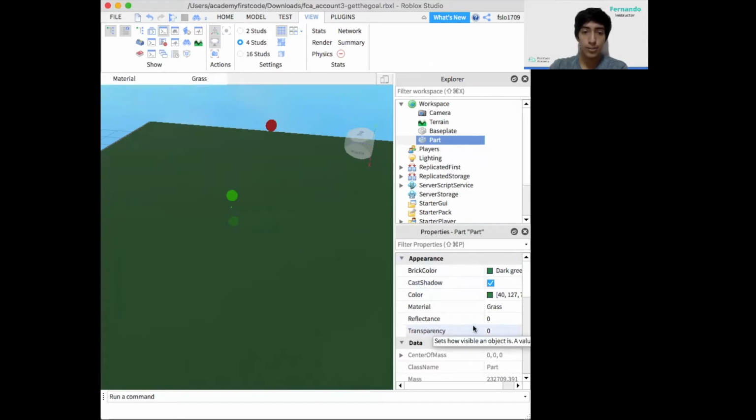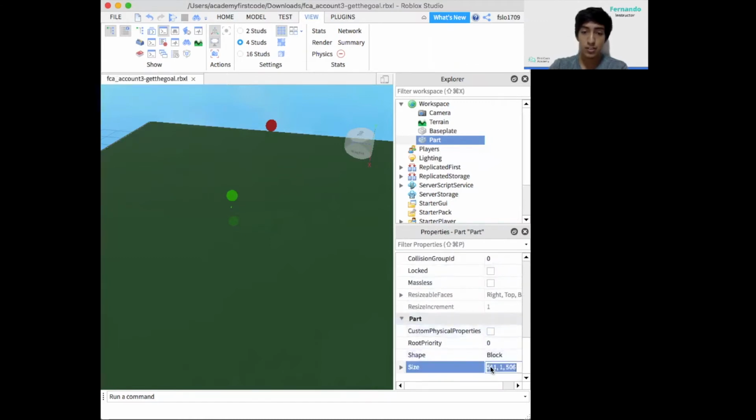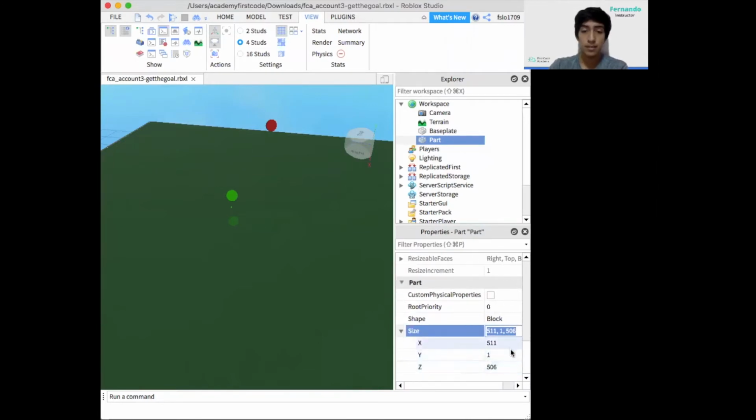Once you open Properties, you can see that there's a lot of things you can change from the base plate, from this plate we just created. There's things like position, orientation, but the one we care about is size. You can see over here, there's three values. The first one is for width, the second one is for height, and the third one is for depth, or X, Y, Z. Select the Y option and change it to 20.